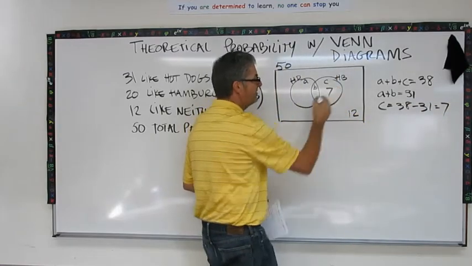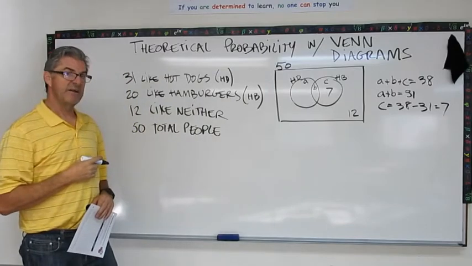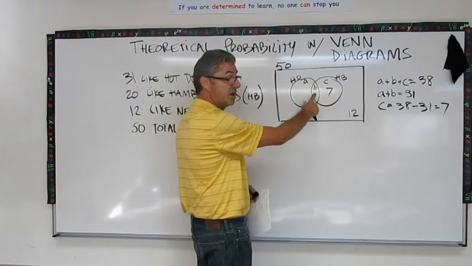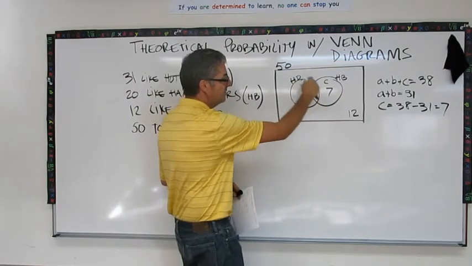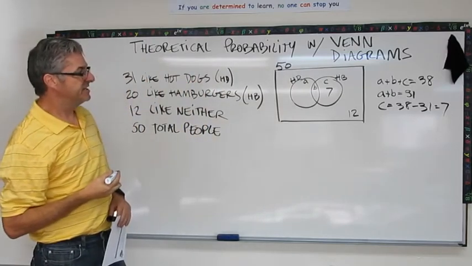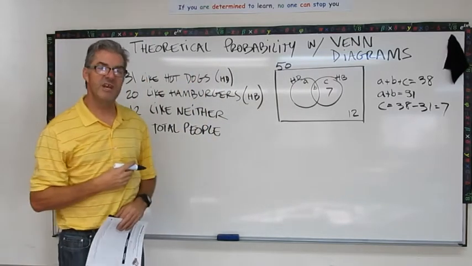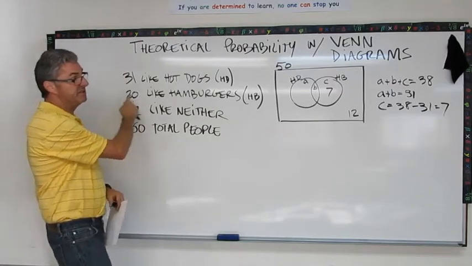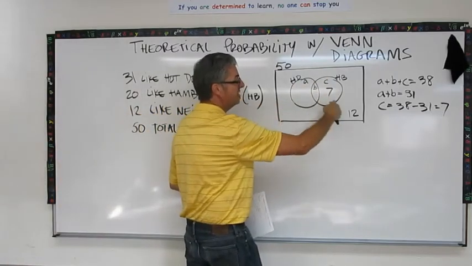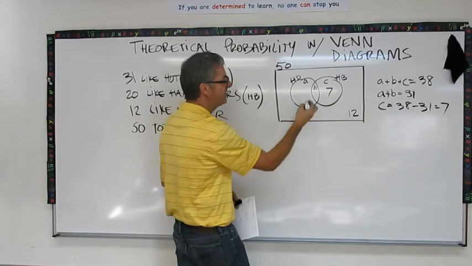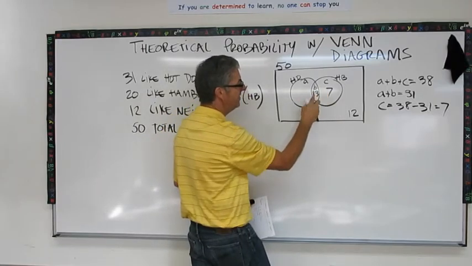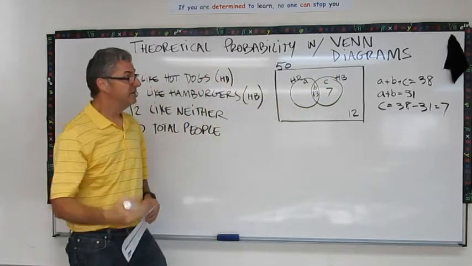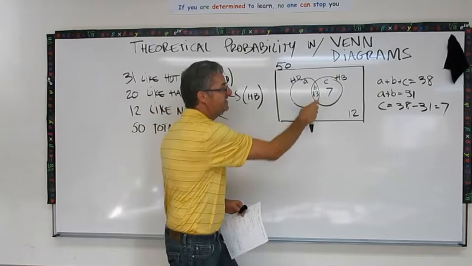So now we can add our first number inside the Venn diagram. And what that means is that there are 7 people that like hamburgers but don't like hot dogs. They're not in the hot dog circle. Okay, so now that we know what C is, we can figure out the rest of these. Pause the video and see if you can do that. Okay, let's do that. We know that hamburgers is 20. So that's this whole circle is 20, including the B. If the C is 7, then we know that the intersection point there has to be 13, because the whole hamburger circle needs to add up to 20. So we figured out what this was, so this has to be 13.